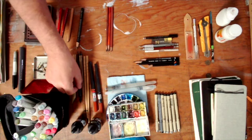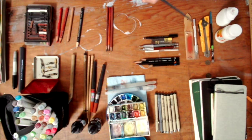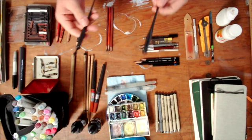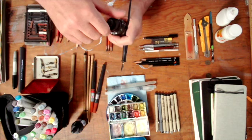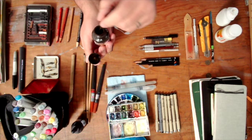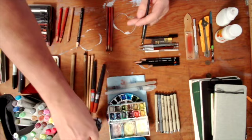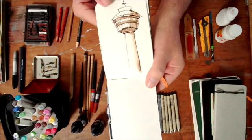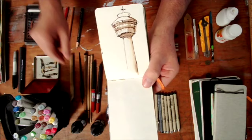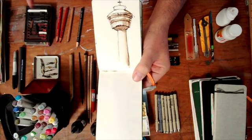Next is traditional ink. I like to use these nibs — various sizes depending on how thick or thin a line I want. They come off these handles and you dip them into an inkwell. I prefer glass containers versus plastic ones, as I worry plastic will bust open. You can get a nice thin line, or create a wash to get a range of values. In my little sketchbook I did the Calgary Tower using the nib. I like it because it gives a slightly clumsy, inconsistent line — which can actually look better than the drafting pens. Drafting pens give you consistency, whereas the nib can be more playful, and you can use the same ink for the wash.